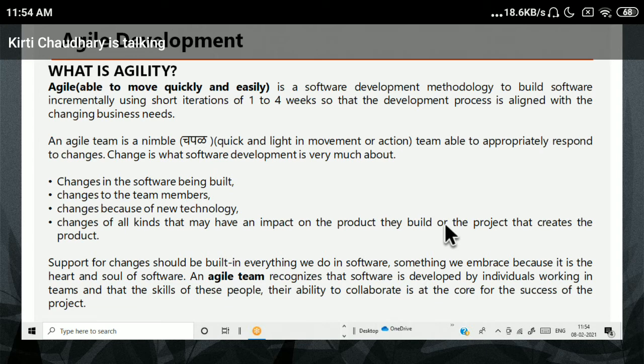An agile team is a nimble team able to appropriately respond to change. Change is what software development is very much about. We want to develop a system according to user requirements. System requirements you have to specify in detail properly.